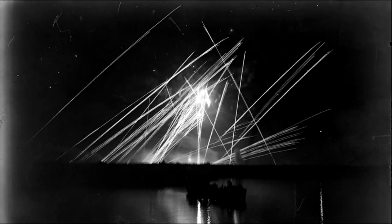HMS Repulse actually evades far, far more torpedoes than she's struck by, and in part that's because the initial attacks on her are a little bit broken up and patchwork, partially because of her anti-aircraft defenses. They don't do a huge amount of shooting down of enemy aircraft, but they do enough that the ship survives right up until the Japanese pilots manage to pull off a pincer attack, at which point it becomes the said no-win scenario. But given her rate of torpedo evasion up to that point, you can make a fair argument that had her anti-aircraft defenses been just a little bit more effective and just managed to break up one of those incoming arms of the pincer, not even shooting anyone down, just breaking up and delaying their attack, she might still have survived.